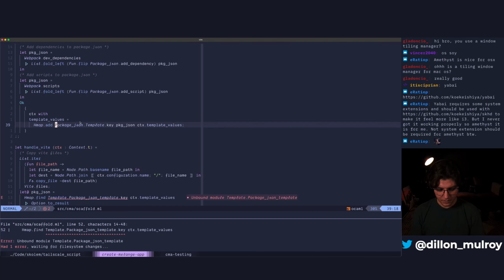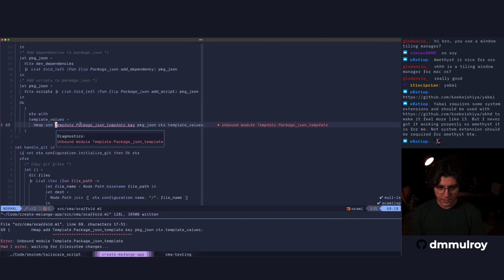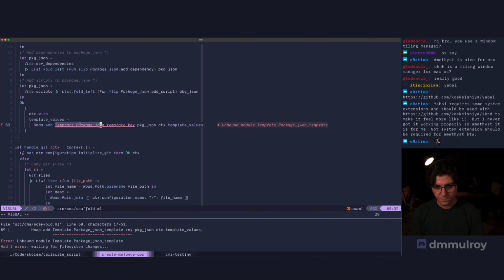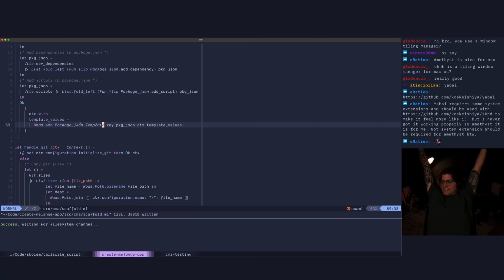I should have done a global find and replace in here. And hopefully this is the last one. Package JSON.template.key. Boom, success.